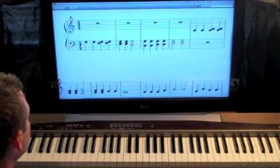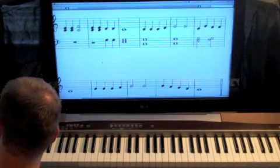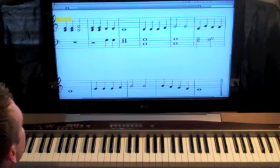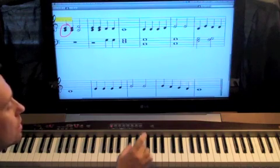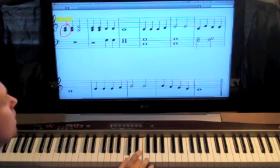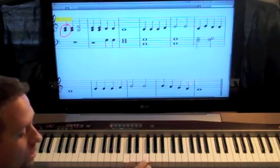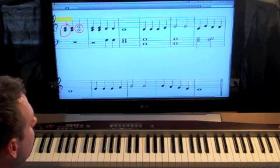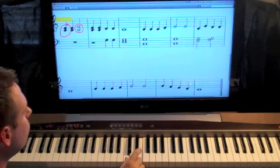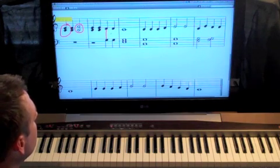Alright, now let's scroll to the next line. And we have a third here. Okay? So C and E together. Do it again. And then C and F together makes a fourth. 3, 4. So there's our fourth right there. Then we go back to a third. 1, 2. Now here we're going to have 2 notes at the same time.